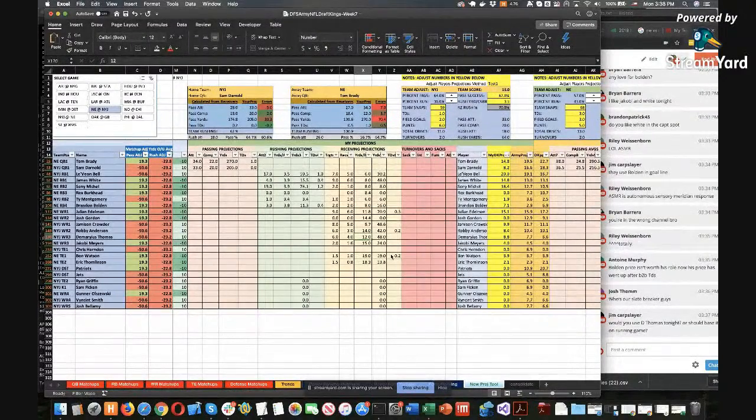And average depth, I want to drop this a little bit. We'll go to 11, I think. Jacoby Myers, he's actually been a bit more involved recently with the fact that Gordon's out. So let's give him 5 targets and 3 receptions. And I'm going to drop his depth as well. I don't like going too deep on some of these guys, especially if they're not deep threat type players. Let's drop him to 13.